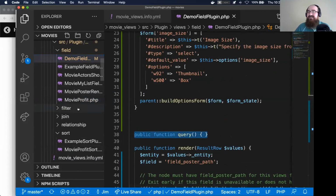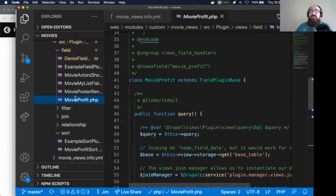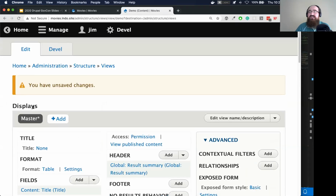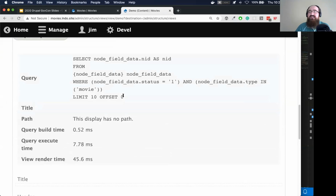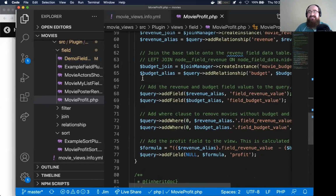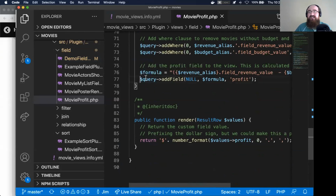All right, so let's look at our profit. Here's one where I do want to change the query. And one thing to note is this object has access to the query. So this query variable is a representation of everything that's currently happening in here. And this is where we can start to modify that query. For folks who are unfamiliar with the database API, the most important thing to note is I have access to the query and I can change things. So let me skip all this for a second and say that this is the only line that matters, add field. I'm adding a new field to this query called profit, or I could filter, or I could sort. In this case, I'm adding a field.